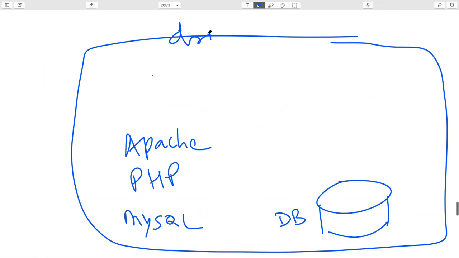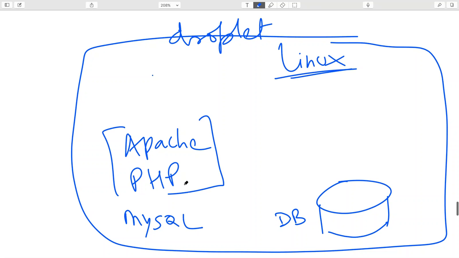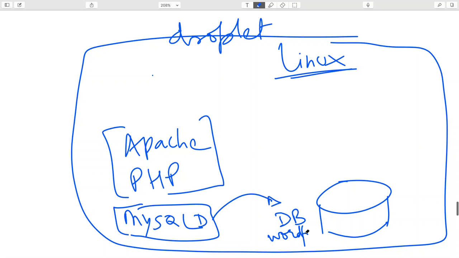This droplet that we got from DigitalOcean is running all these things. It runs Linux, so we have all the dependencies met, and these things are available and serving the application. The MySQL daemon runs a database. The database itself is called WordPress. The name of the DB is WordPress, and the password is password. How crazy. I chose these names, password.